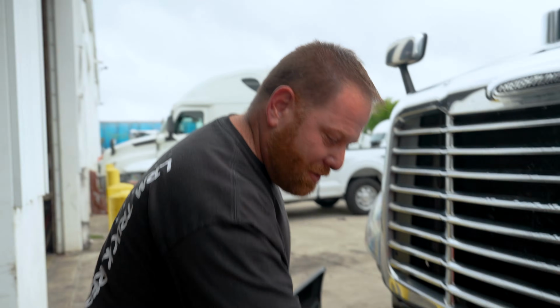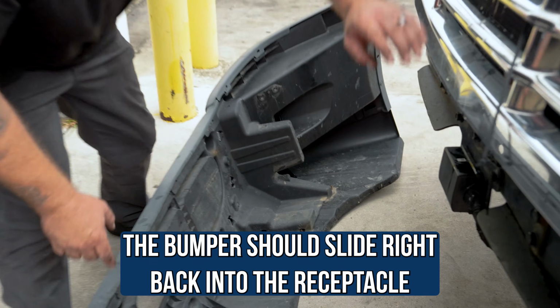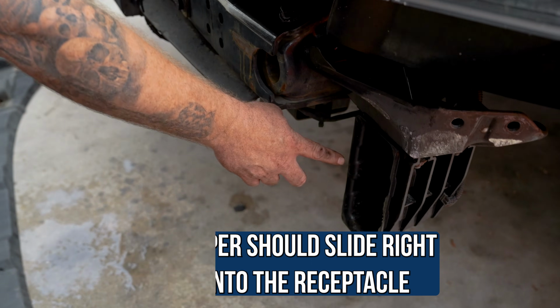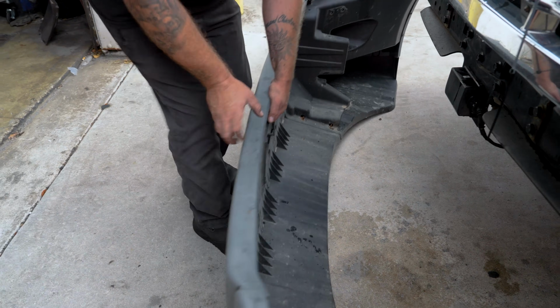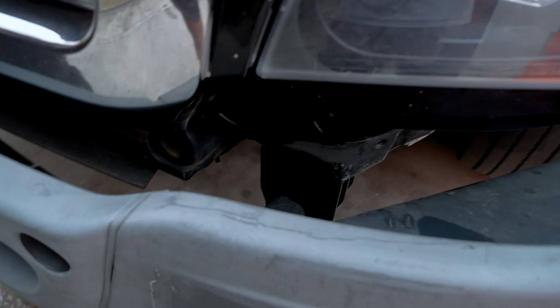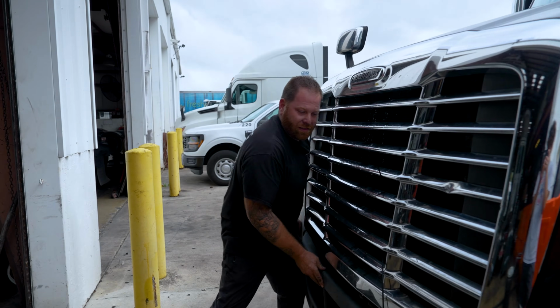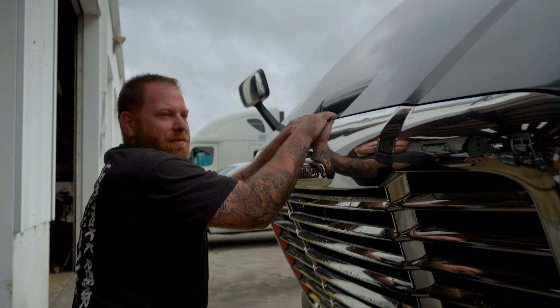So the good news is that you still don't need anybody's help to install a bumper. All you gotta do is pick the bumper up, put it in the receptacles. As you can see, you have these sticking out here. They should slide right in here into a receptacle. So I'm gonna go ahead and lift, or if you have kids at home, they can help you. Just get them in there and then slide it on, just like that. And then go ahead and reopen the hood.